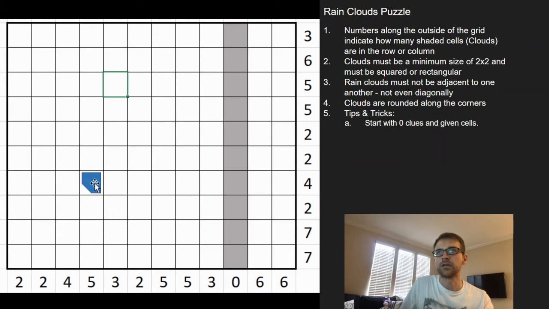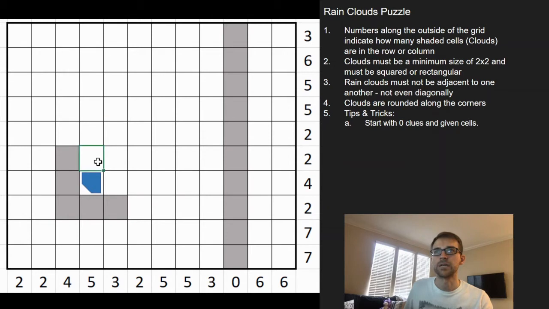The next thing, here's that given segment. We know there can't be another cloud adjacent to it, so we can X out all the cells there, knowing that another cloud couldn't be here, for say, right? Like let's say this is a 2 by 2, you couldn't have another cloud like that because the two clouds would be touching one another diagonally. So I'm just going to go ahead and color this gray here, knowing that that is not a cloud segment.